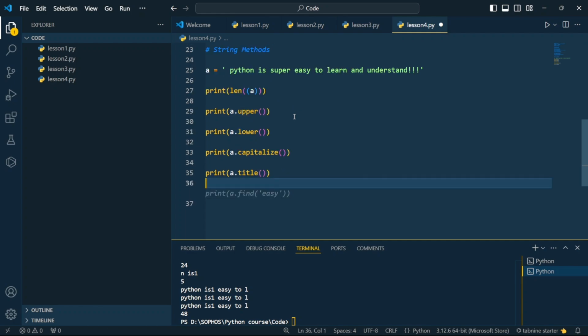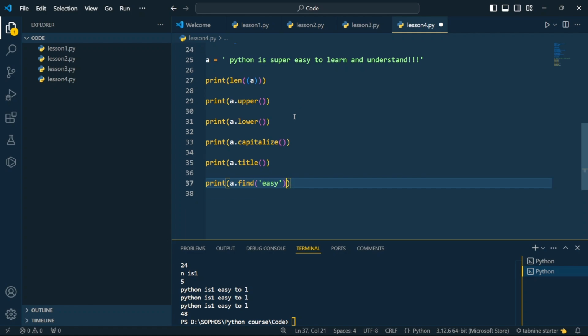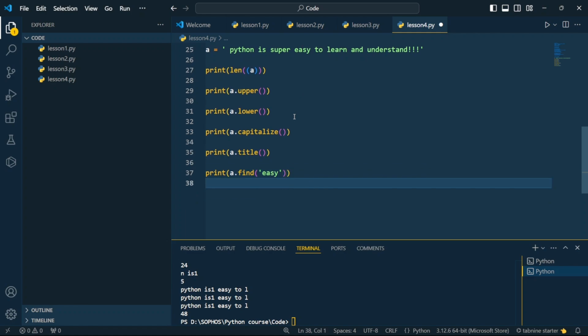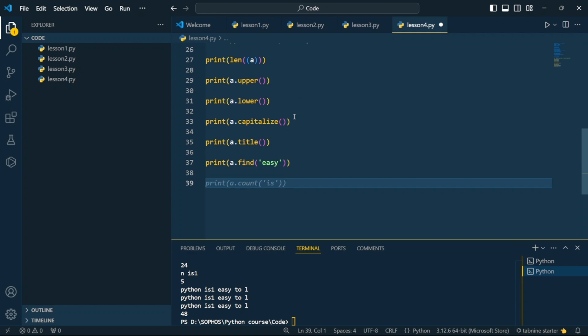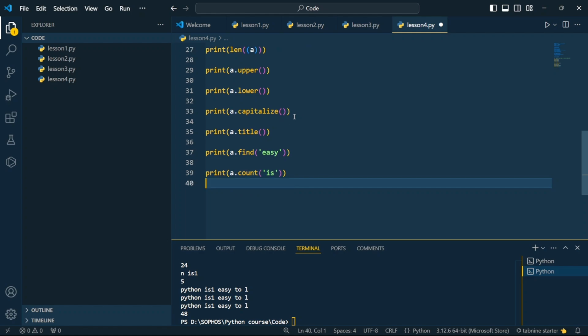You can also make it a title. You can find a word, a character, a sentence, whatever you want to find. You put it inside these quotes, and it would find the exact same sequence of characters.